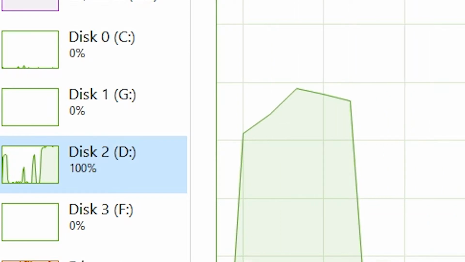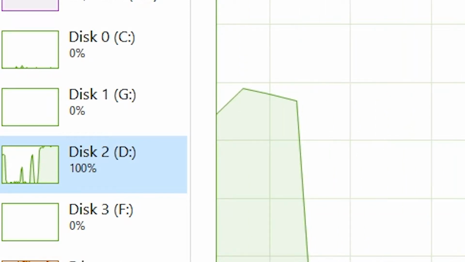If any drive there is maxed out and peaking to 100%, then Premiere Pro is struggling to get enough information from that drive. Double check if your media is coming from that drive. If it is, then that's where the problem is. Premiere Pro just can't get enough information from that video and play it in real time.